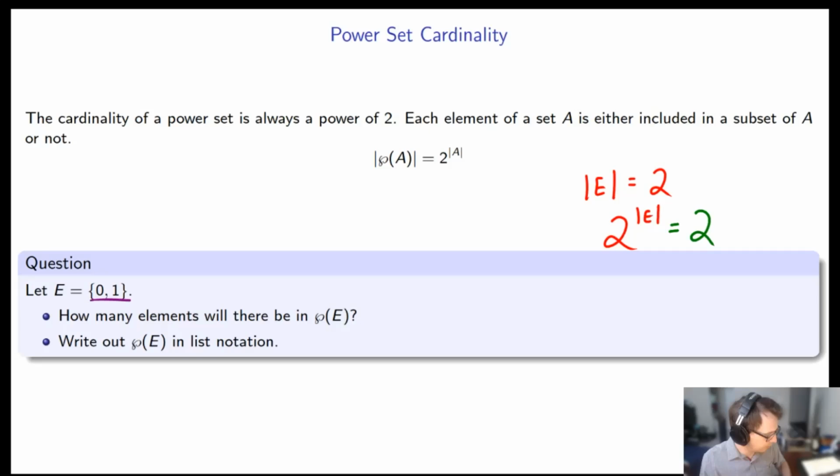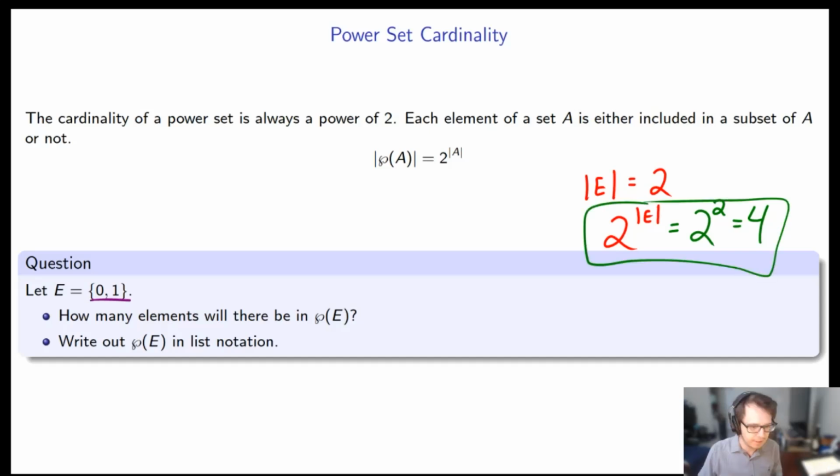So we know there will be 4 elements in it in total. And the second question in the poll, all of those things have 4 things in them. So the second question should tell you after you answered the first how many elements will be in that power set. So that's a little trick that'll tell you how many things there are.